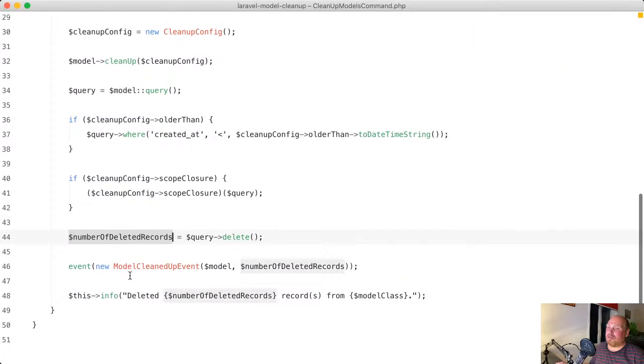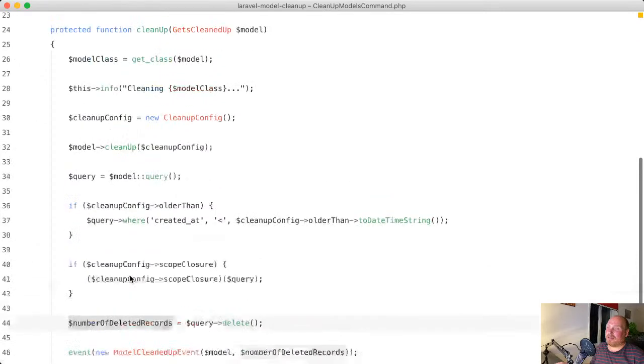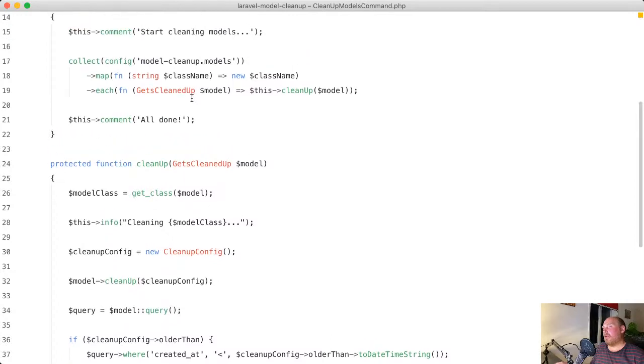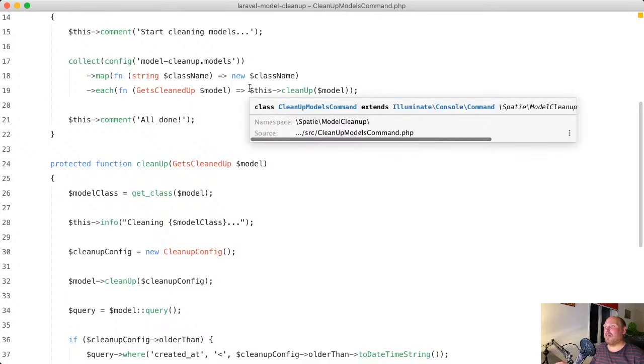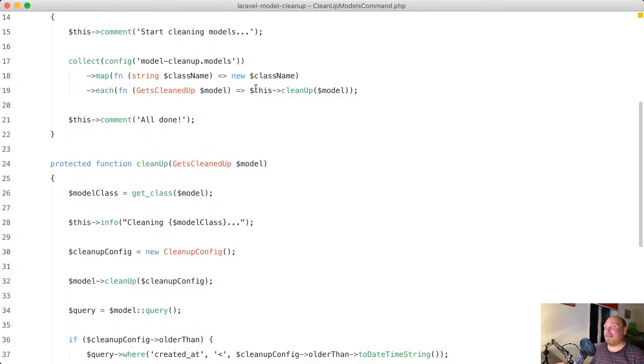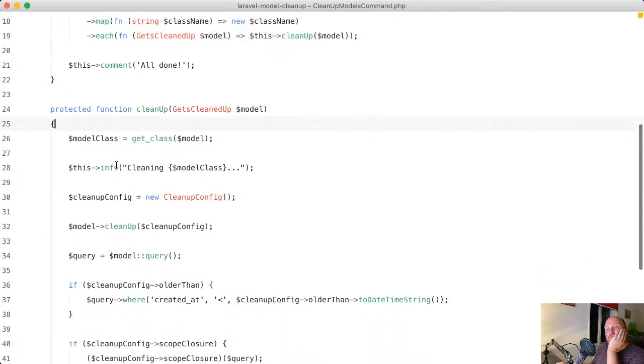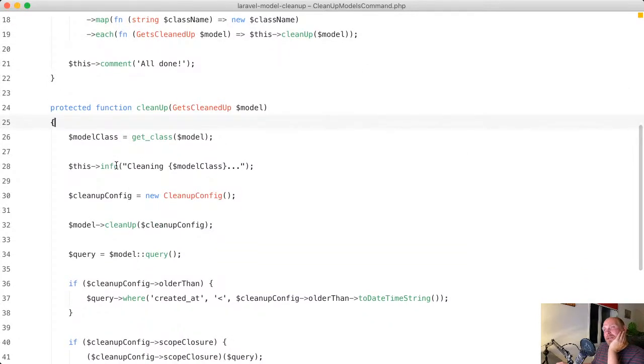So we have the number of deleted records here. I wonder where I should put the looping logic. I could add it here, but I like to have this nicely clean. Let me think a bit about how I want to structure this.